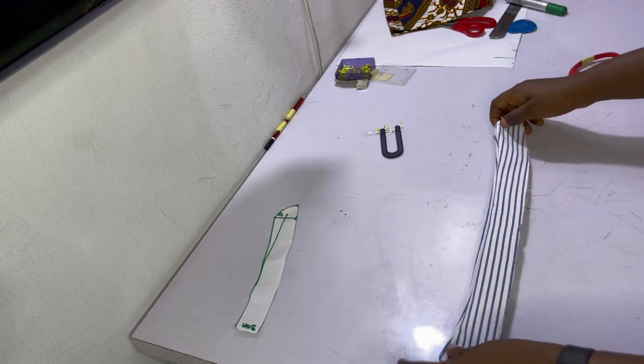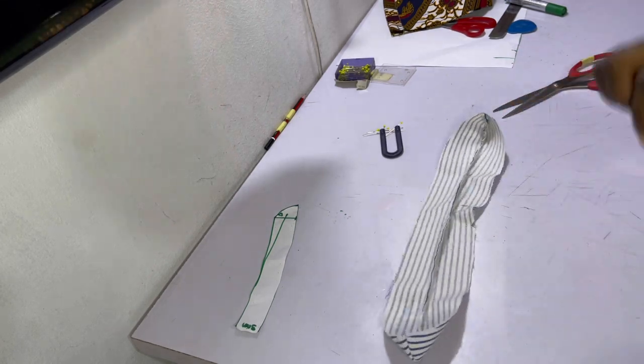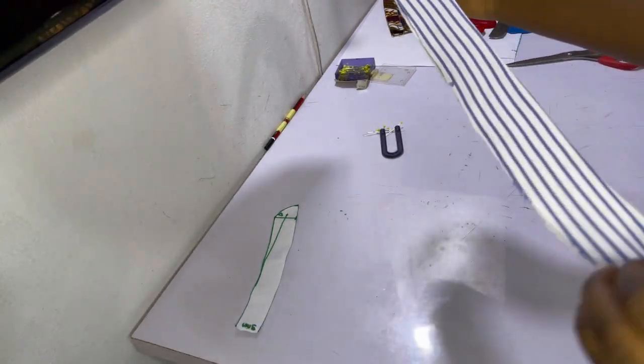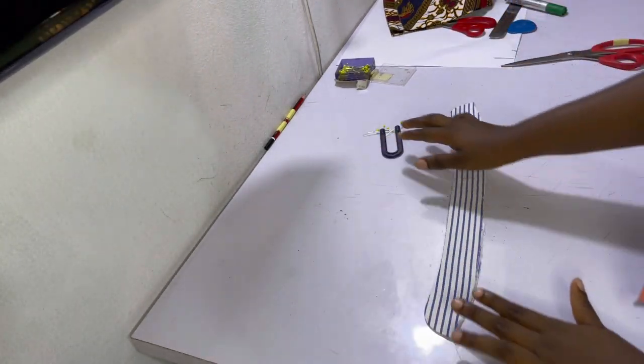We're going to go ahead and iron this nicely, and then I'll come back to you. Okay guys, so after ironing, this is where we're at. This is what it looks like. Okay, I'm going to put this aside.